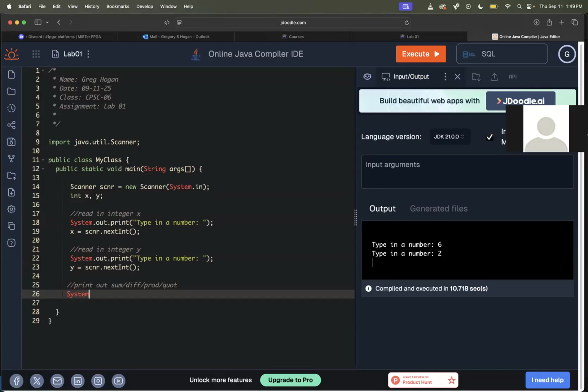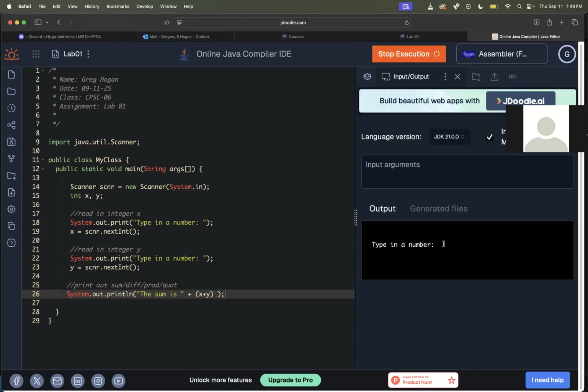So I can do a system.out.println to print, and I'll say the sum is, I'll leave a space. Notice the space is inside the quotes. And then after the quotes, I'll write plus, and this is where we put whatever number we want to print. So I need to add the x and the y together and have them here. The fastest way is to put an extra set of parentheses here and write x plus y, like that.